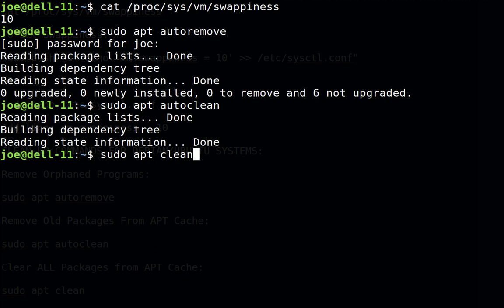So what I actually do is I have created a little script called up, and this automatically updates my systems, and it runs the auto remove and auto clean commands at the end. It'll get rid of those and kind of clean things up a little bit. And then I also have the system set up to go out once a month and just make sure that there isn't anything in the apt cache. And then it will do, not clean, but the auto clean.